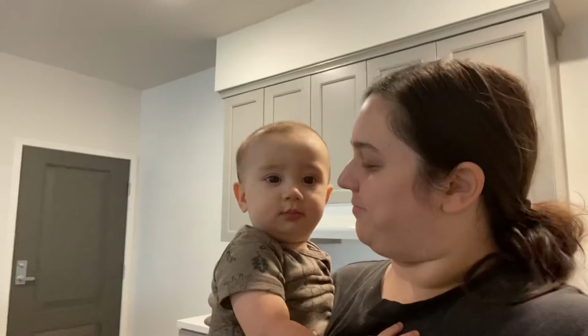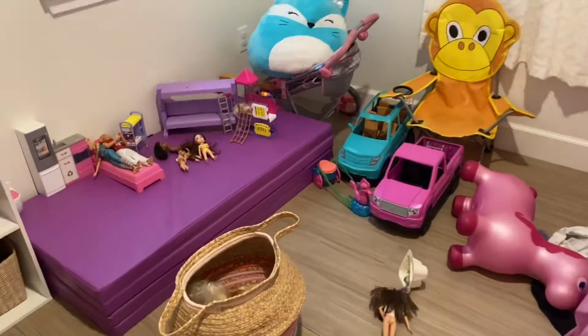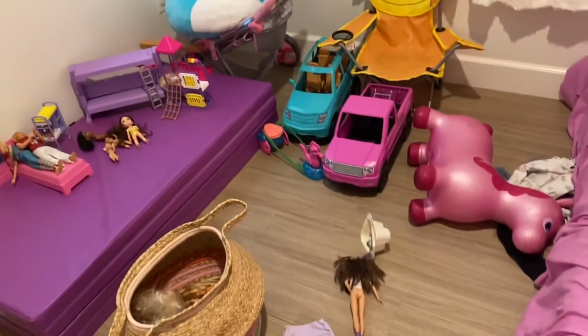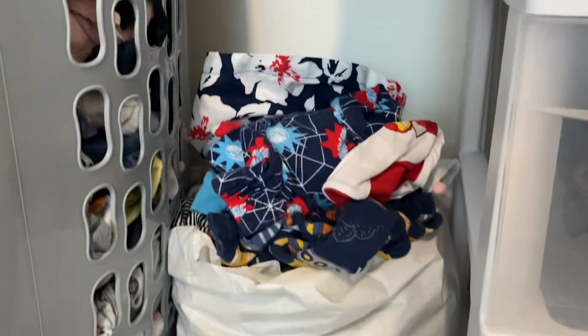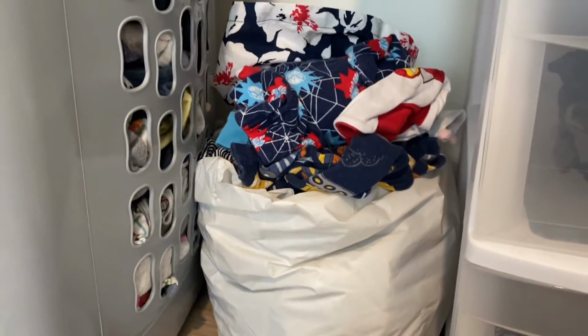So if you put yourself into your children's shoes, them walking into their room and it's unorganized, there's too much clutter, there's too much stuff going on, it's gonna make them stressed out just as much, and they're not gonna want to play in their little spaces that they have. It can also be very challenging for you as well to go in their rooms and clean them and maintain them when it's just such a cluster and it's just too overwhelming.